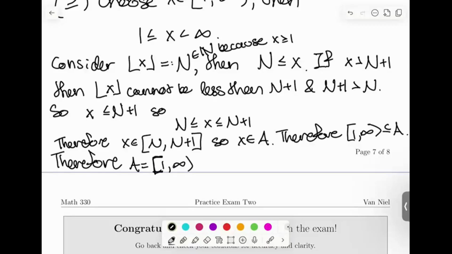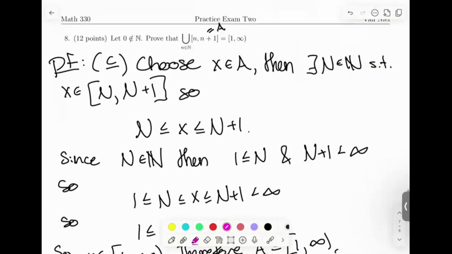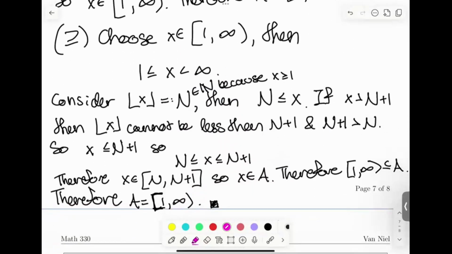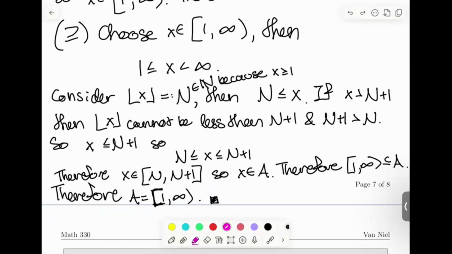I'll say this one did take a bit of a trick, using the floor function. I'll just box it off. There are other ways you can go about it for sure. I think by way of contradiction could be a nice one. There are a lot of different ways you could do it, but to me, the one that I have for your actual exam is simpler than this one. So if this or doing it by way of contradiction really threw you off, I'm sure there are other ways you could do it as well.